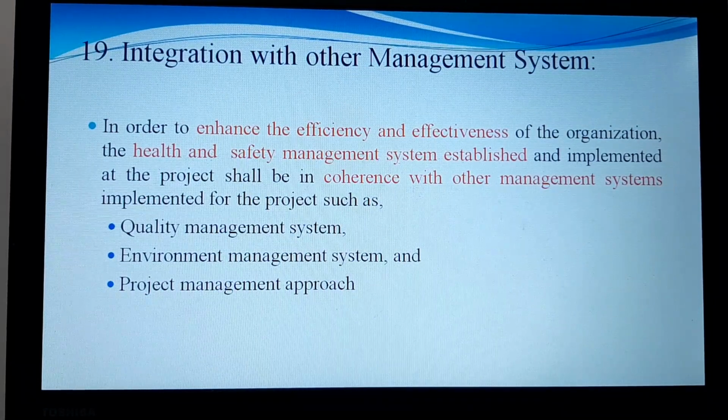And integration of the entire system is very important. We all know there will obviously be an unhealthy situation, like health and safety management will say something, and that will have to compromise with quality or the environment management and project management approach. That should not happen. Everything should go coherently, so that the project will be implemented properly, proper quality will be managed, the environmental management system will work properly, and project management will also go, so that the activities will be completed as per schedule without compromising on health and safety management.